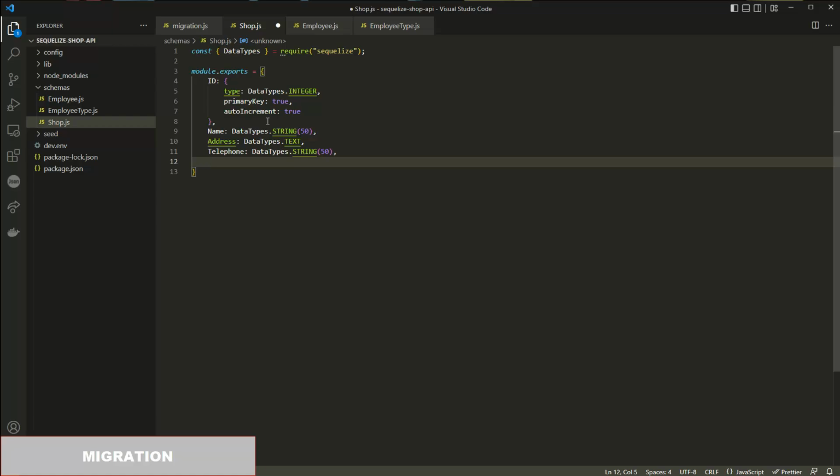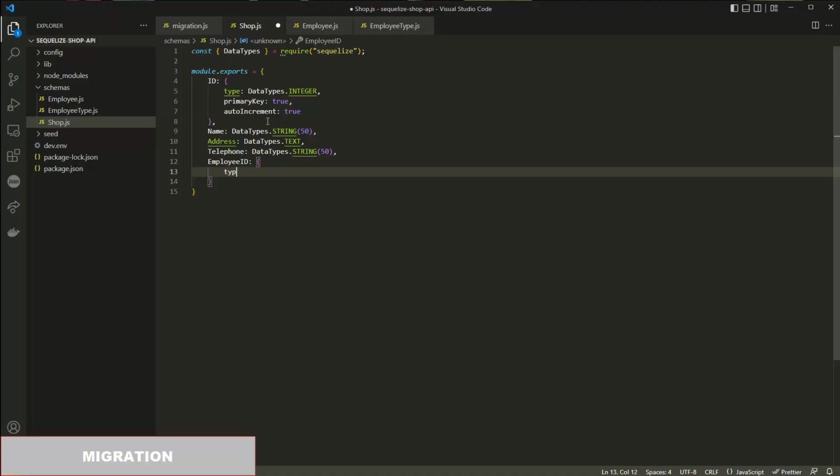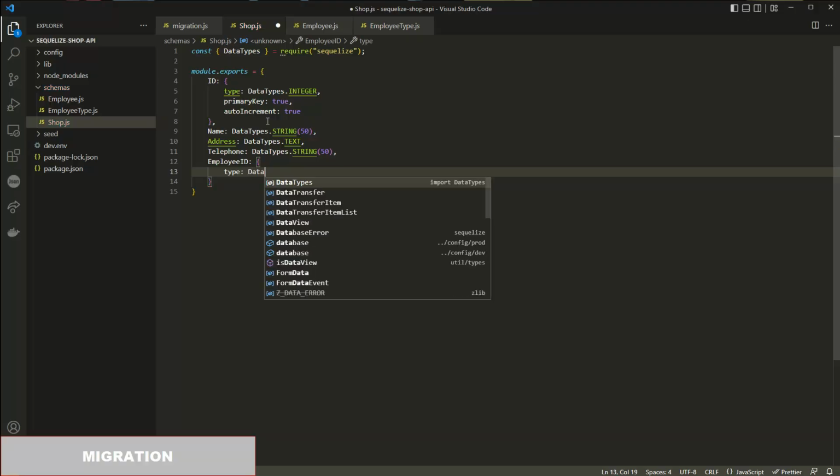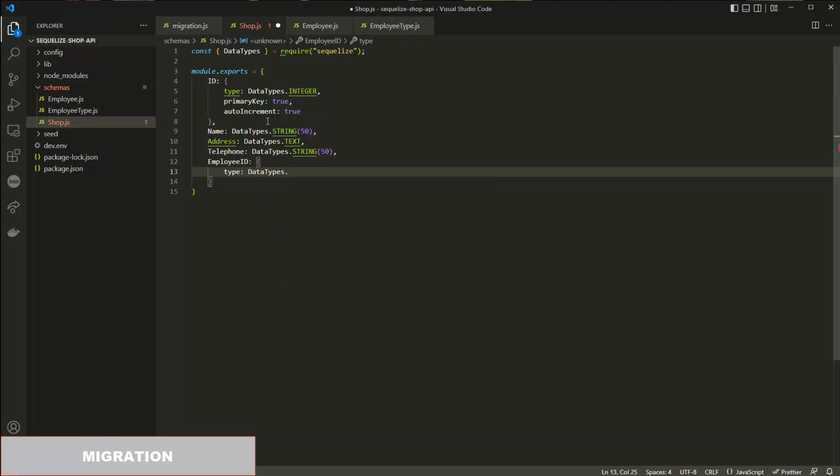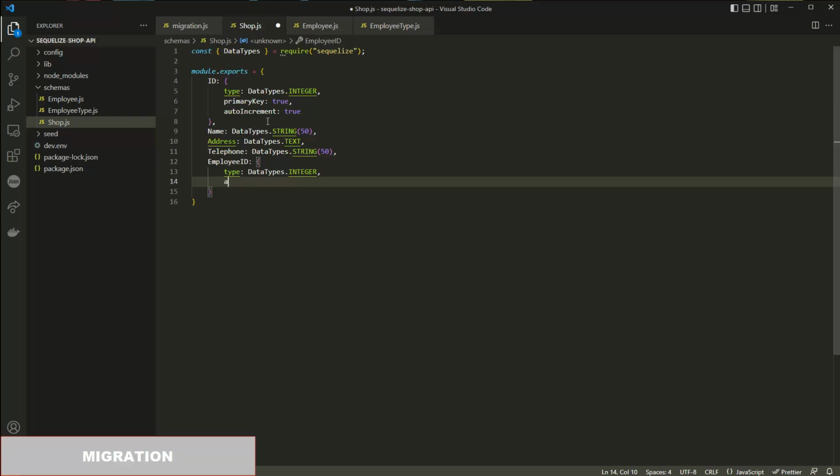And finally we have a special attribute with this employee, a foreign key also. Employee ID, okay. Type will be an integer also, DataTypes dot integer, and not null.